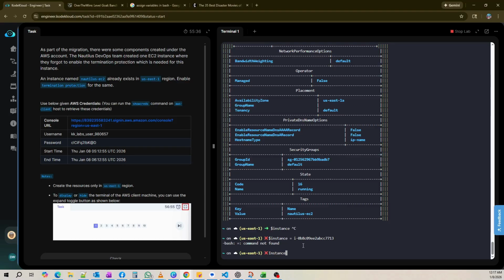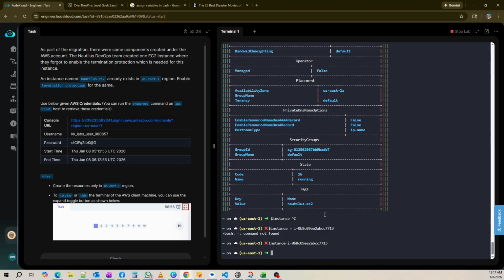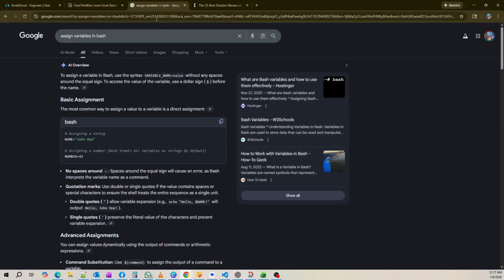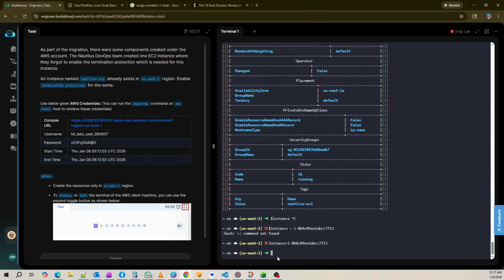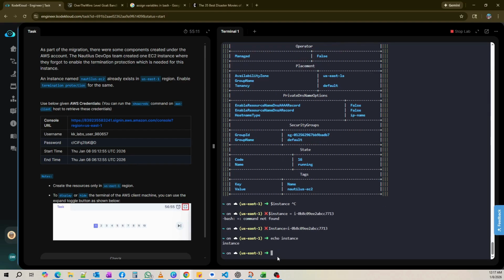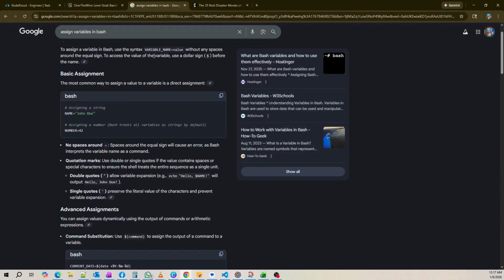Instance is equal to... how do I assign a number?